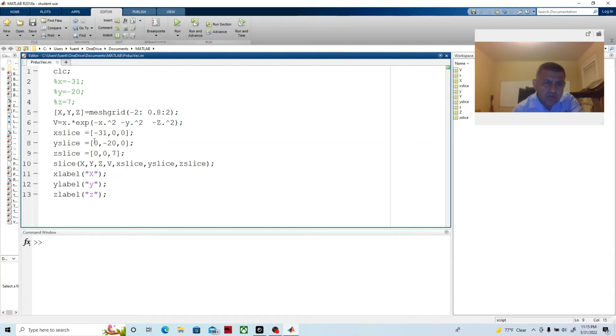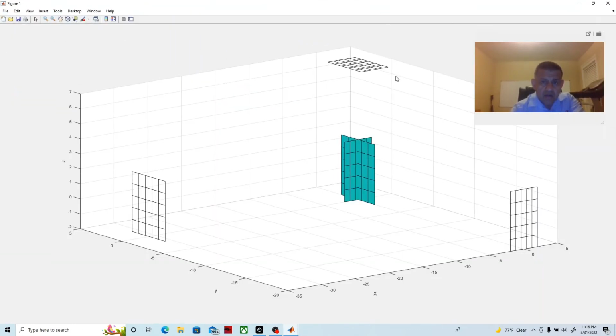Yeah. All right, now it's just showing, as you can see right here, the X and the Y, but it's not showing the cutoff, right?